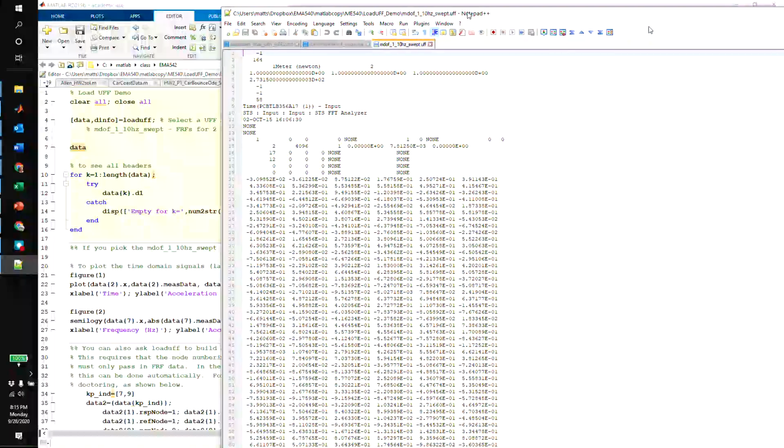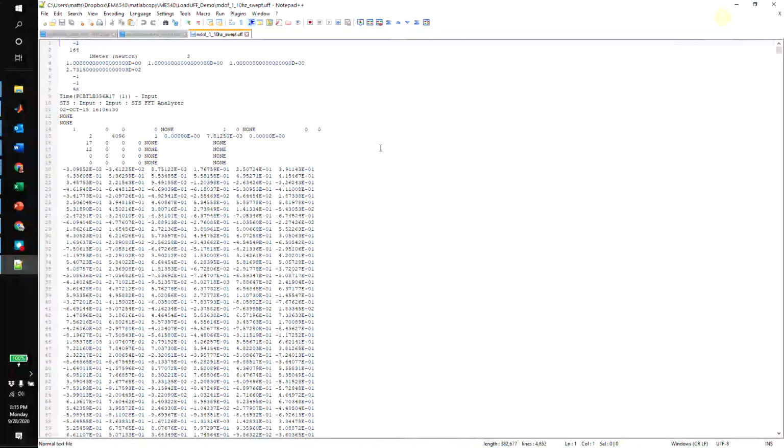A universal file is a format used in modal analysis. And basically, it's a file format that contains a number of different records. It can store all kinds of data, and it does it with a certain structure. So for example, in this file, we see a record type 58, which is time data. And then there's all kinds of information about when the data was collected, the number of samples, sample rate, the time step, everything is in here.